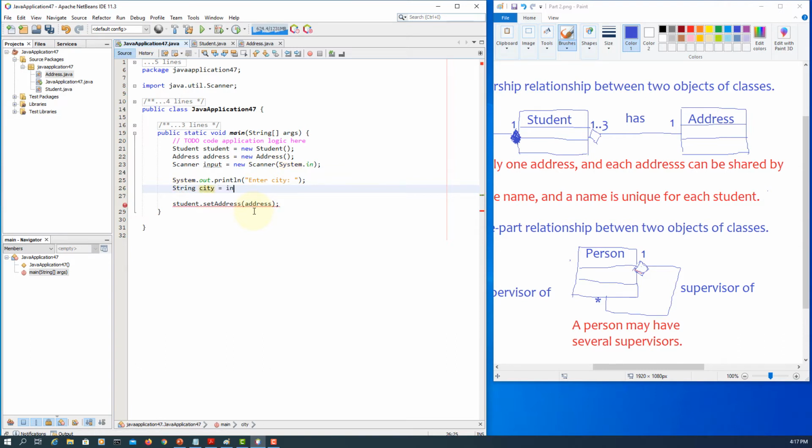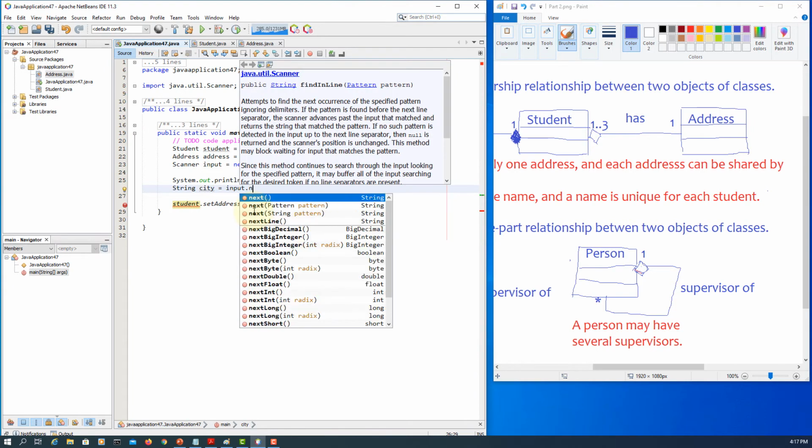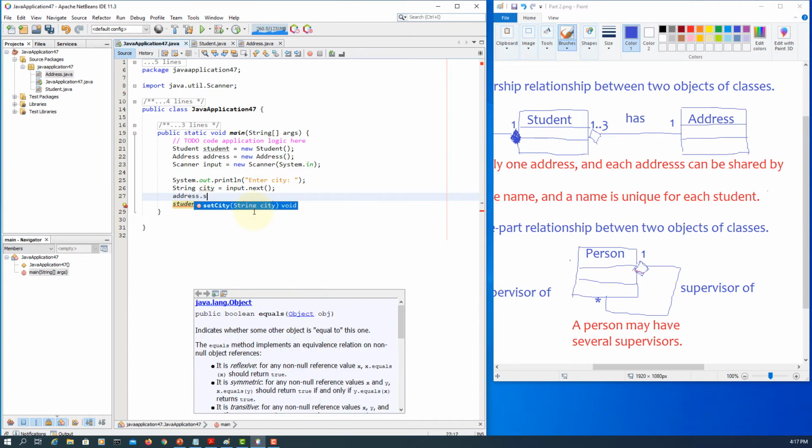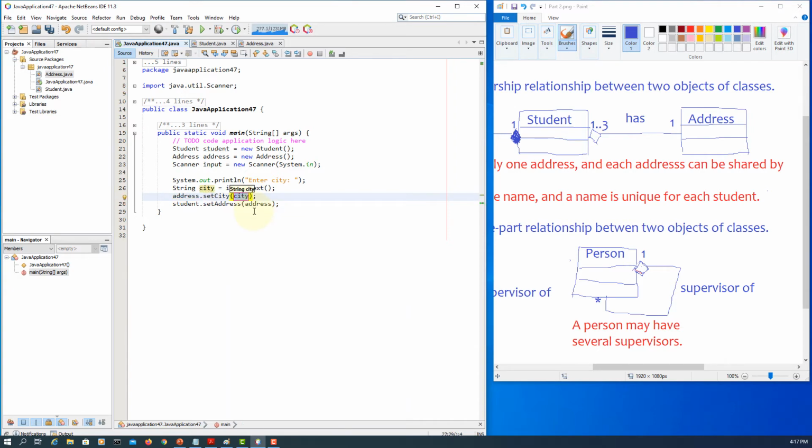Again, string city. Next, we'll process the string value. Set city with city. So we have one input.